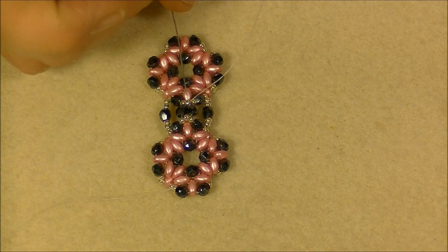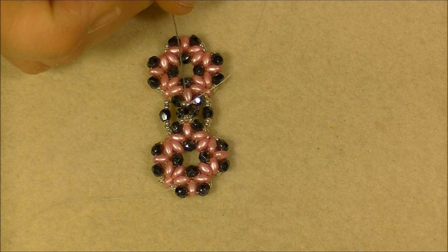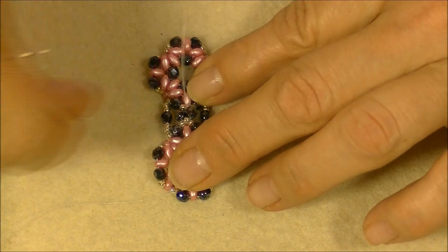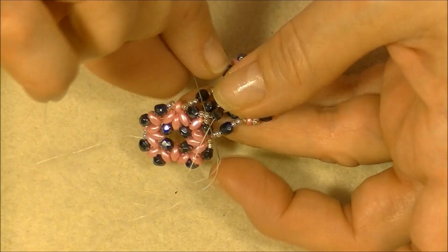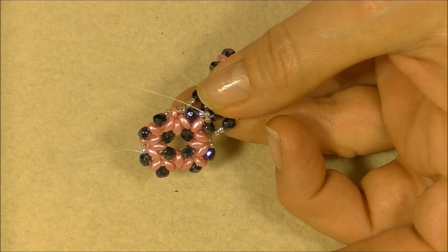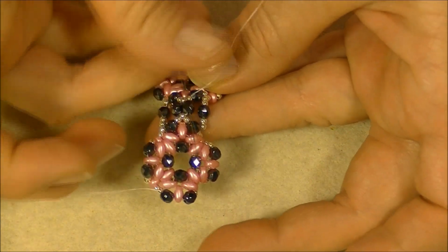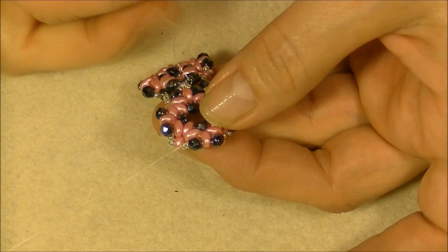Now, we're coming out of this little 11-0 seed bead. We're going to sew through this fire polish bead, through the middle 11-0 here, through the fire polish, and back through the middle 11-0. Simply because we need to tighten our connection. So we're going to go ahead and sew back through. I'm going to pick this up so I can handle it a little better. I'm going to go through this 11-0. As you do this, as you come through each bead, you need to pull. Otherwise, your connection will be loose and funny looking. So make sure you tighten as you go through each bead. Come back up. And then sew through the middle here.